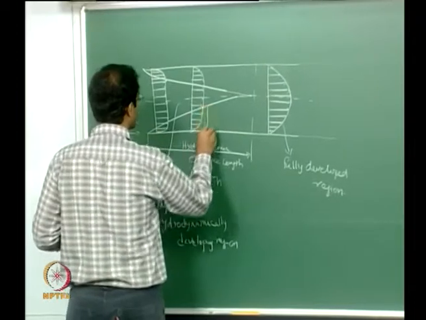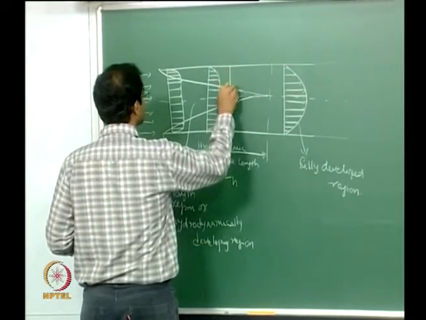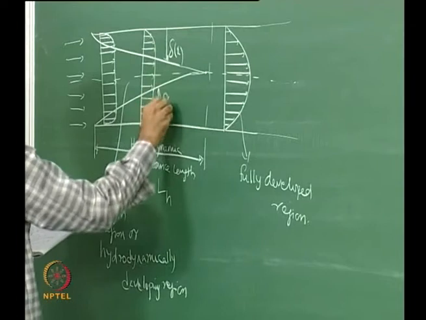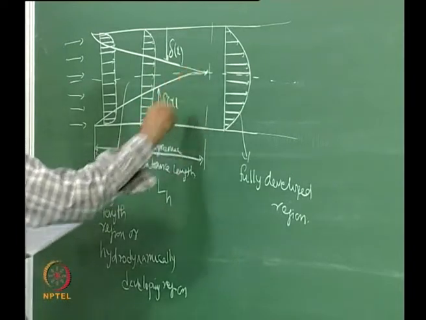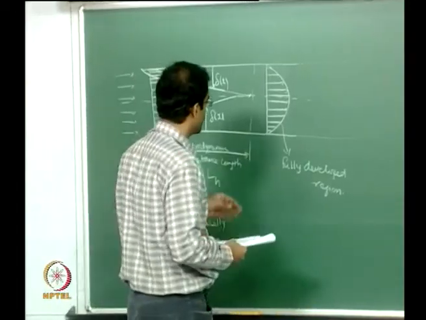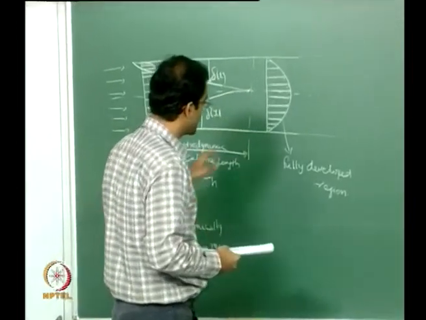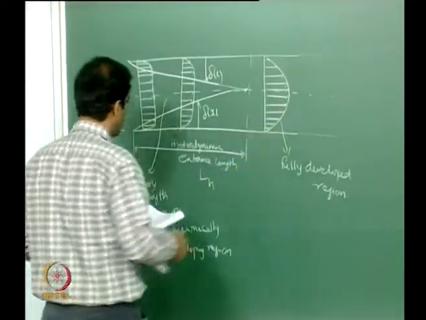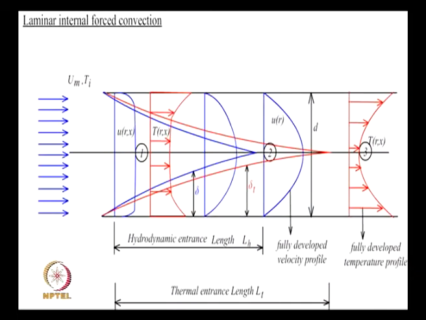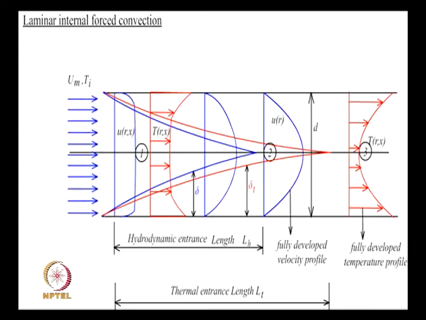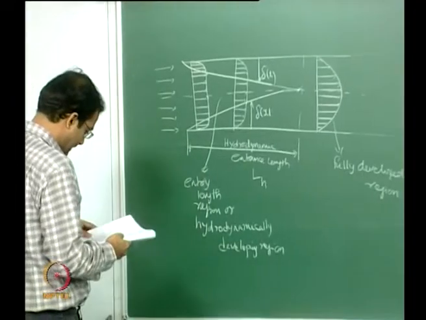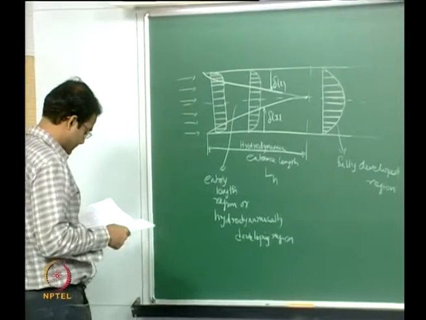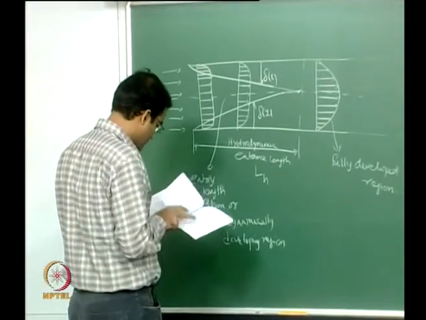Okay, so therefore here you can see the boundary layers thickness is a function of position. Now once it merges, then everywhere it is viscous dominated and the velocity profile is invariant of the axial location, alright, and this becomes completely fully developed. So this is the characteristic of internal flows.